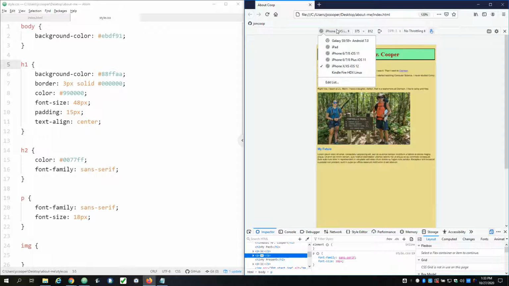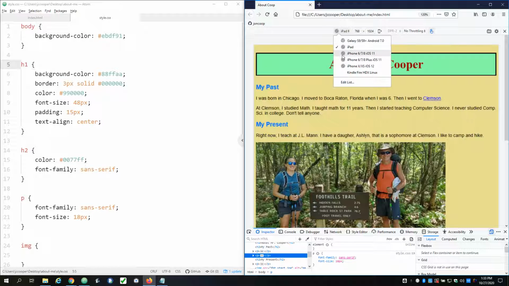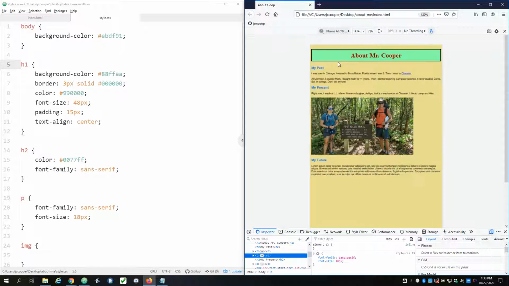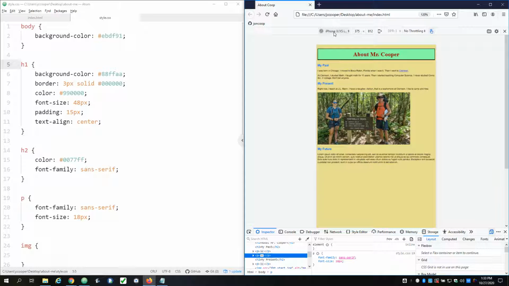And what it does is it allows me to take a look at my website as though I were viewing it on different mobile devices. So I'll just do this as though I'm working on an iPhone 10 right here. And this is roughly what my site is going to look like on an iPhone 10. And right away we have a problem, and that is the text is way too small. So let's think about why that might occur.